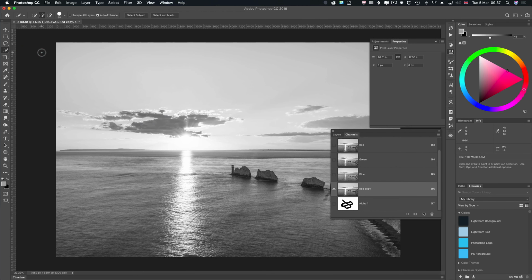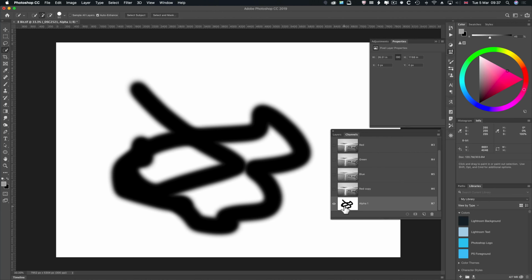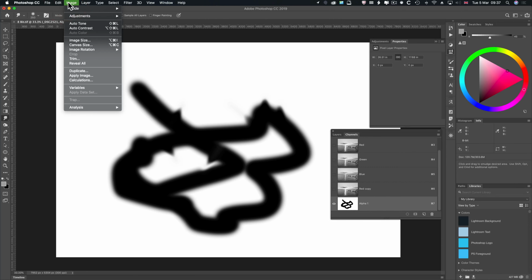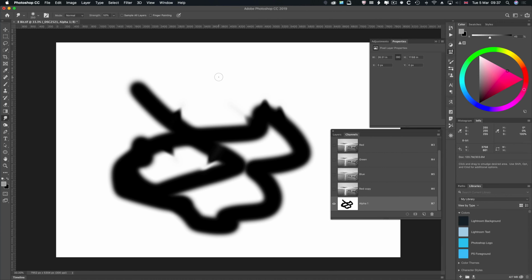When you're working with masks, I would say it's the most difficult thing to get right in Photoshop. I can judge the expertise of someone in Photoshop on how they mask. Inside an alpha channel or a layer mask, you can even use things like the blur tool and smudge tool to smudge your mask to get it to work, because manipulating masks can be really difficult. Also, under image, we've got calculations, and I've done a video on that as well, and you can use channels using calculations to create masks.